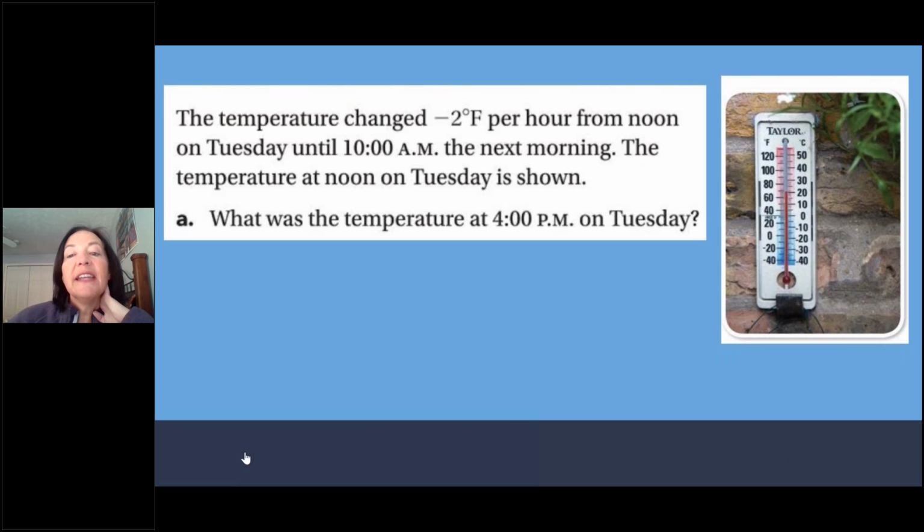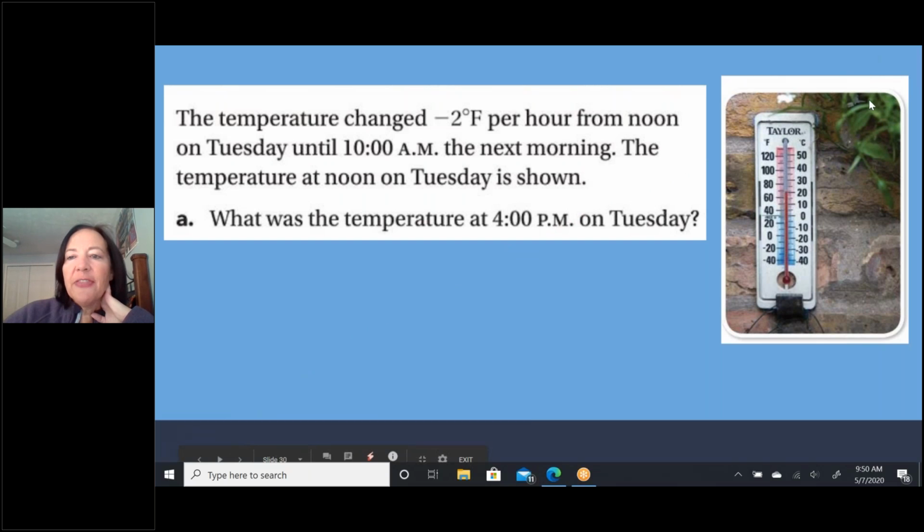Okay. The next two are challenge problems. I debated even leaving them in, but I will say we've gotten through the lesson pretty quickly. And so we've got 2 more problems and then a little wrap up. So I'm going to let you try this one. I thought it was really confusing, but we'll give you a shot.